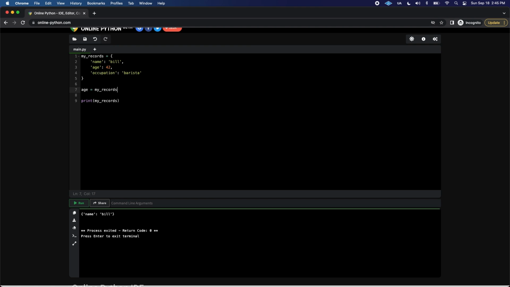And similar to when we set the value for a key with the square brackets, we can also get a value out of the dictionary using that syntax. So if we go my_records, age, that's going to give us the value for the key age inside of my_records. Let's print out that variable, run it, and you can see we get 42.